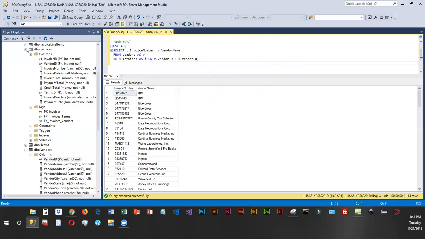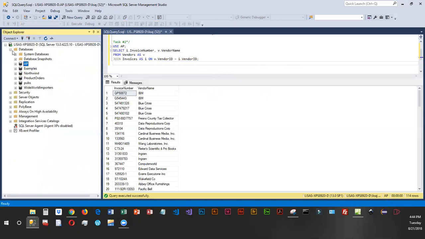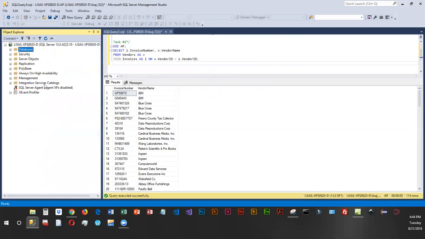So if somebody was looking at this and they didn't want to open up the database and open up the tables, you can easily see that invoice number is coming from invoices and vendor name is coming from vendors. So putting the table prefix in does make your select statement self-documenting. And a lot of people will use the alias and the prefix for exactly that reason.